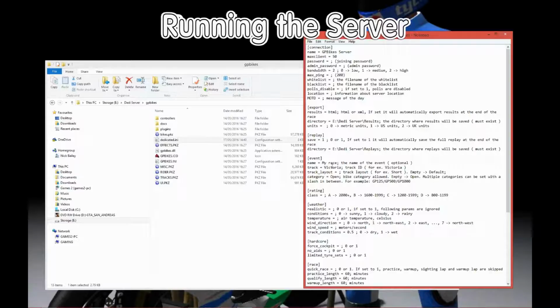Okay, I'm choosing the open category. That will allow every bike that comes with the game to be used. In this case, of course, that is the default bikes only, which are held inside the bikes PKZ. And once again, if you want to start adding all the mod bikes in, you need to create a new folder called bikes, and populate it from in there. So now we've got open category, Victoria.